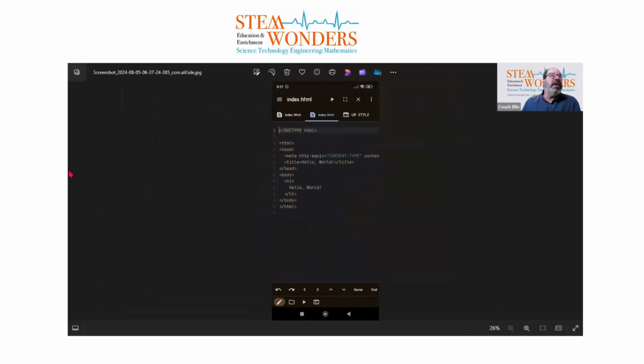You can see that it's kind of up in blue right there. And so this is what you would be looking at. If you're using Visual Studio Code, that's fine. This is specifically Code Studio on Android. This is exactly what you would be looking at on your phone. Okay.